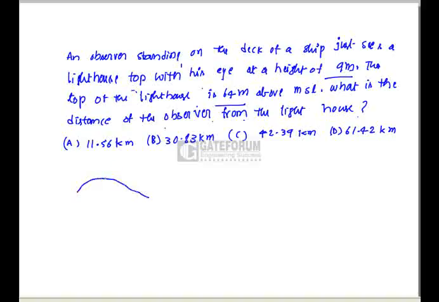Then we will get here the observer, 64 meters. If it is say B, it is A, 9 meters. So we have to find out AB. We know the correction. We will say D1 up to here and D2 up to here. First we know D1 by using the correction with the radius of the earth.